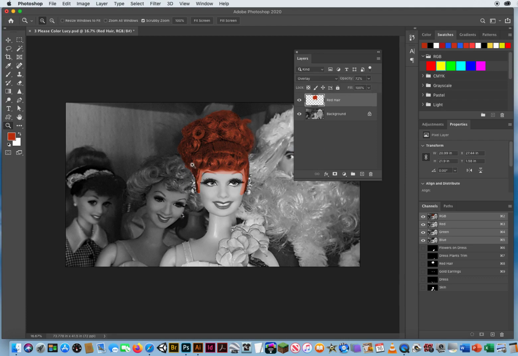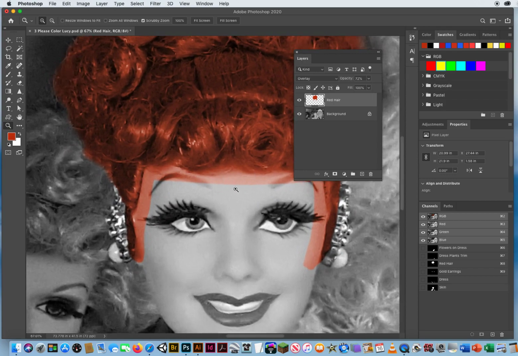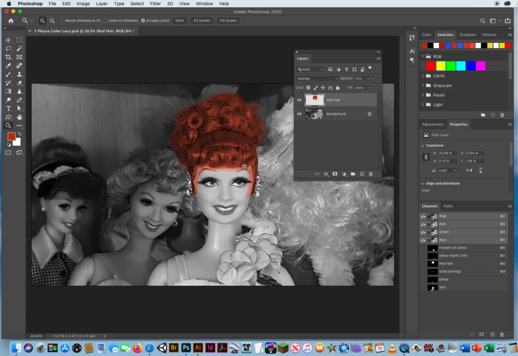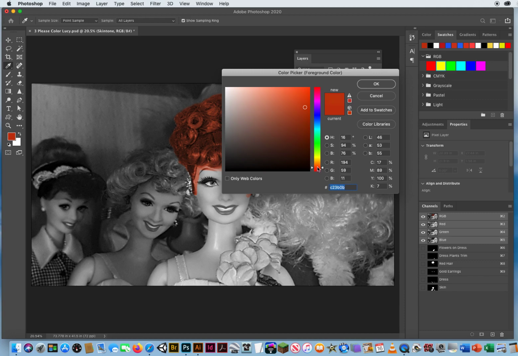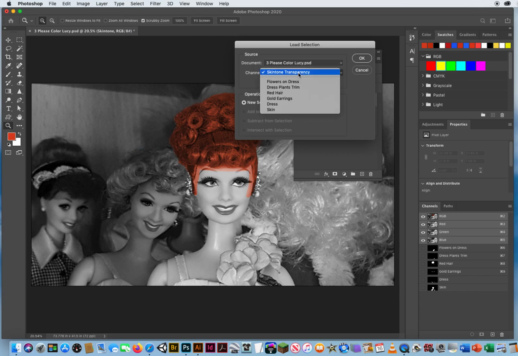But instantly we can see a problem. It's going right over her skin tone. Okay, so I might as well deal with that right now. I'm going to make another brand new layer. Double click and call that skin tone. I'll select a color for it, kind of a reddish pink again here. Select menu, Load Selection, physically click the channel bar and pick skin.